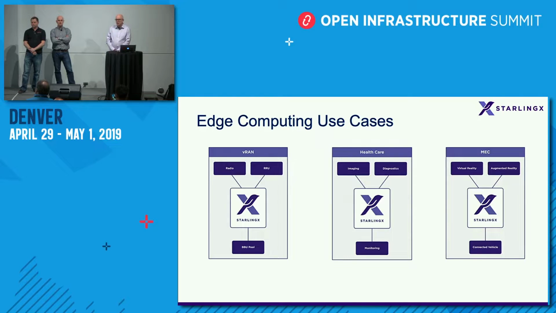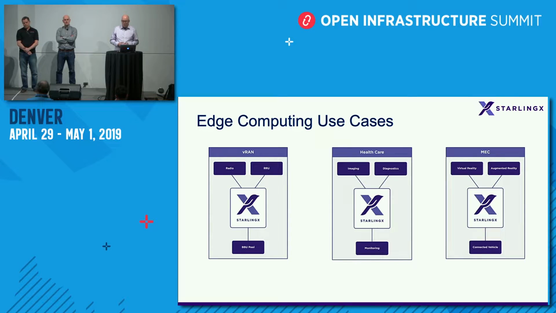Switching gears, StarlingX would also be a good fit for healthcare. So StarlingX could be used for medical imaging and diagnostics. So picture a server in a hospital. That's something StarlingX would be a good platform for. And as well, StarlingX could be used in applications such as mobile edge computing, virtual reality, augmented reality, and so on.